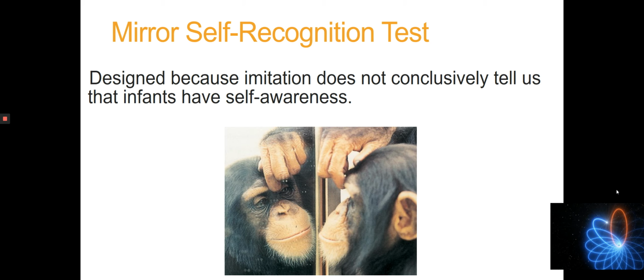Overall, these two tests, the imitation test and the mirror self-recognition test, are some of our earliest attempts to understand and explain whether or when humans become aware of themselves. We use that on babies, and then we said, well, can animals do this also? One of the questions I want you to think about is, if an animal can do this, does that prove that this animal knows that they are in the mirror? Is that conclusive? And if certain species of animals show self-awareness and others don't, what does that say about that class of animals? Kind of think about that, ponder on that a little bit.